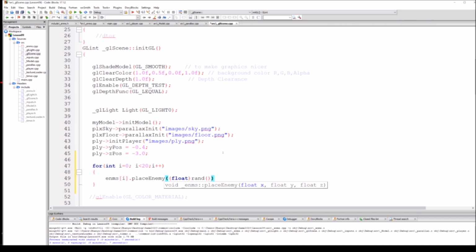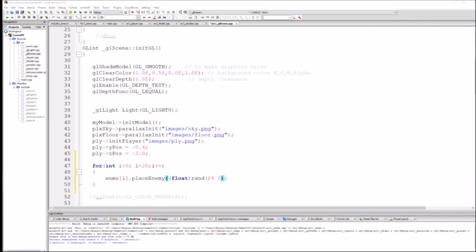So the integer value, if I get up to what, 0 to, well, let's do something like this and see. We can change that later. So up to 5 maybe. And then there's no negative value right now, so they will be on one side of the screen all the time. Okay, so we'll look at that later. Right now that's what I have, which is okay.